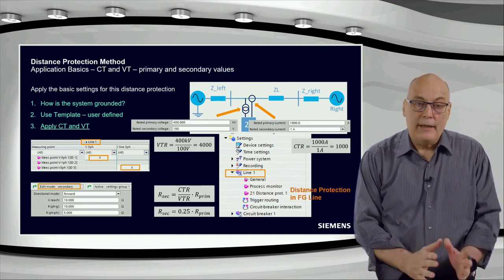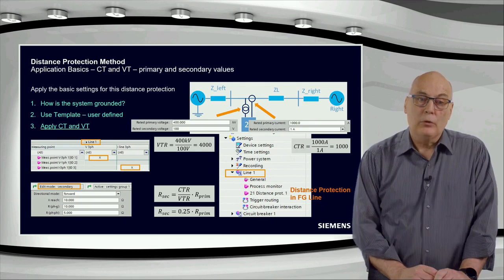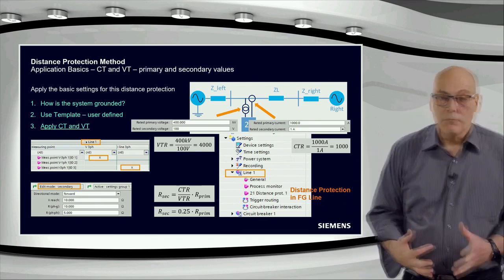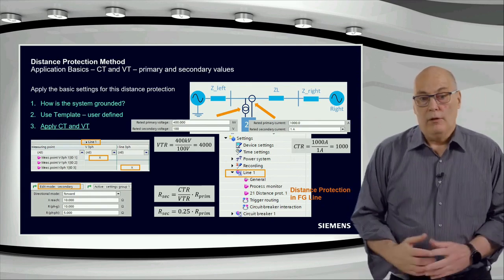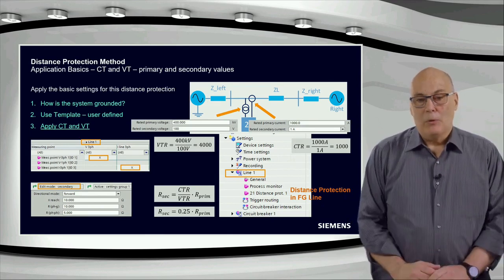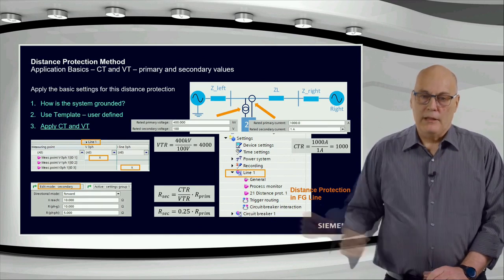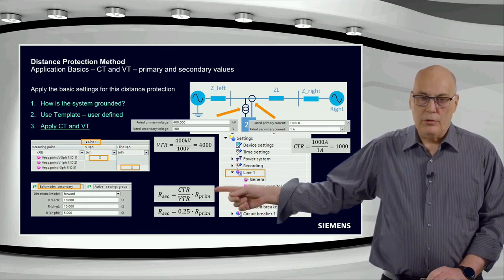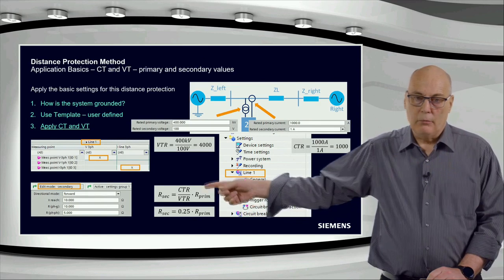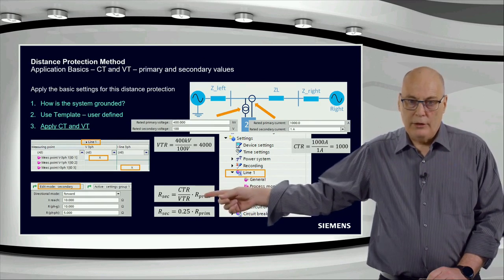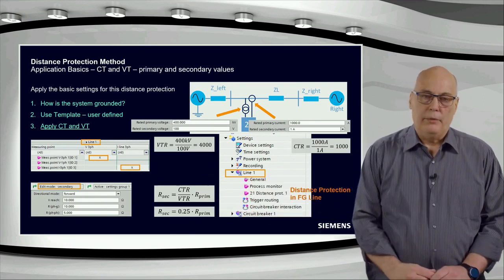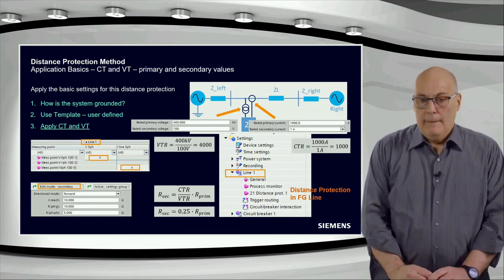This time the setting there is applied as a secondary impedance. You can also apply your settings as primary. So be very, very careful that you don't get that mixed up, because there is a difference. You have to convert the primary to secondary based on the CT-VT ratio. This is the equation you can use, where you take the primary impedance here and multiply with the CT-VT ratio as shown, and then the result would be the secondary impedance.